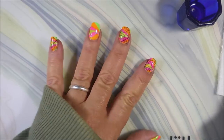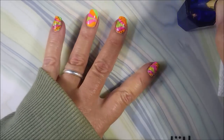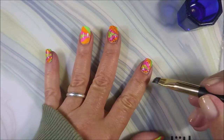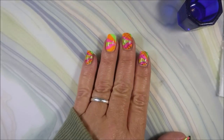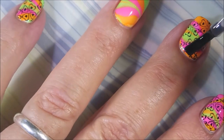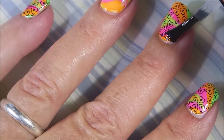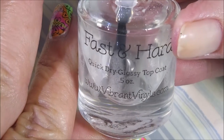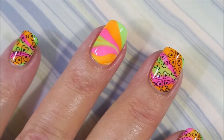I'm going back in with my cleanup brush for more cleaning up. It really does make a difference with how happy I am with my manicure — cleanup brushes and quick dry top coat are the keys for me. I'm going to top it with the Bundle Monster Smudge Free Top Coat first to kind of seal everything in without smearing it. I've ordered some more smudge-free top coat from another company — I believe it was Born Pretty — so we'll test that when it comes in. Now I'm going to top it with some Fast and Hard to seal in the stamping and water marbling all together.